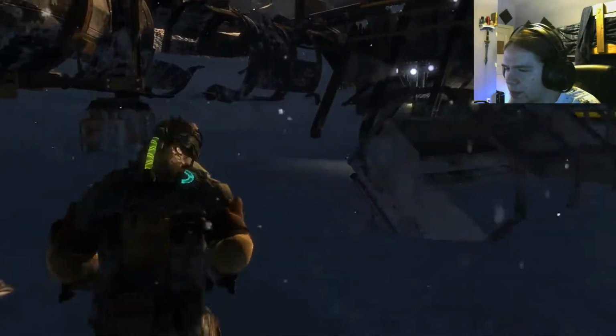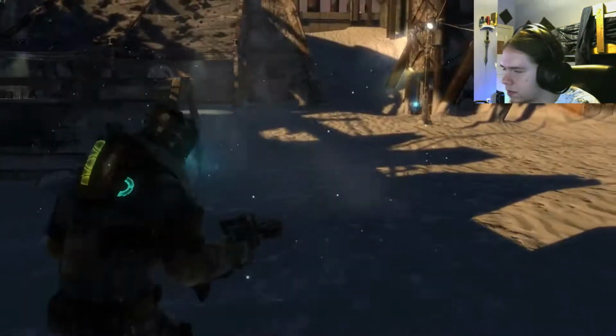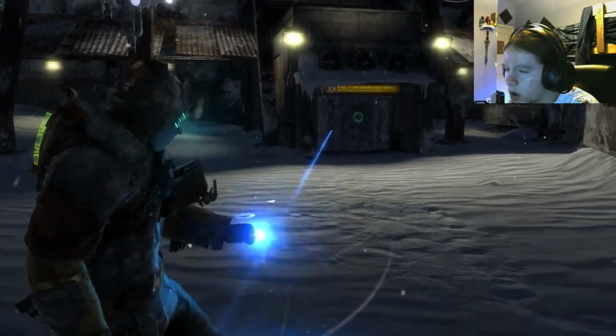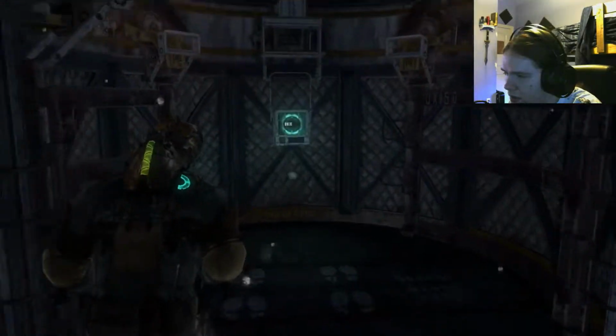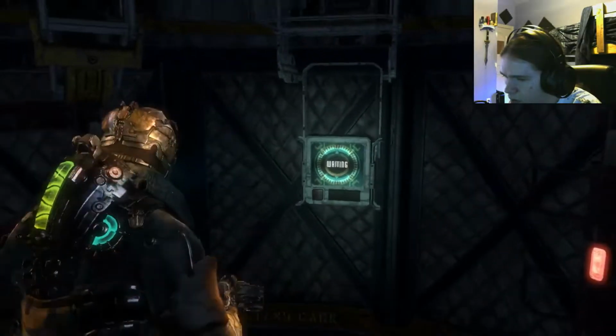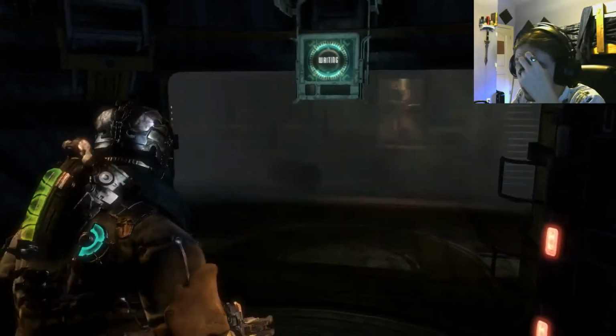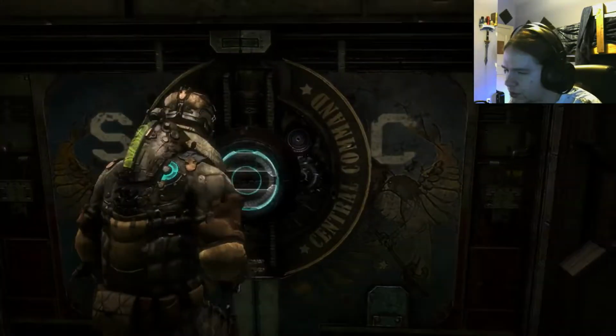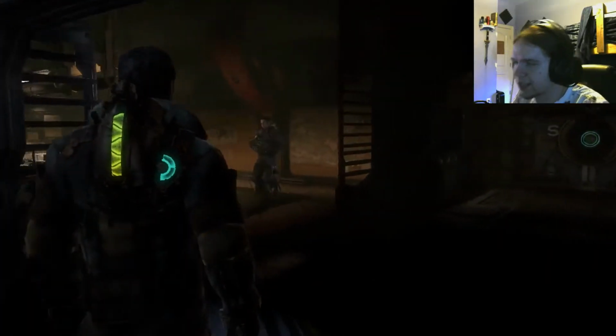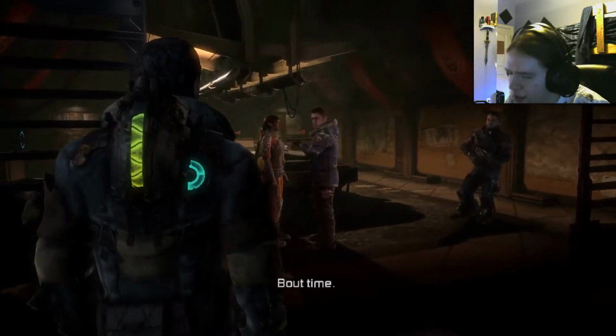So we're about to get mauled by something, guaranteed. Or we're gonna make it in there and there's gonna be a cutscene. Regardless. The fact that these doors open up for me just as I walk up to them, it's intriguing. I'm being watched. Cutscene. Yeah, we just made it inside. We get a cutscene.